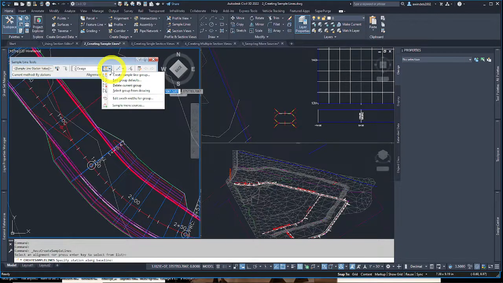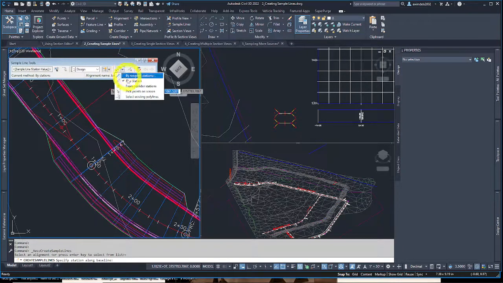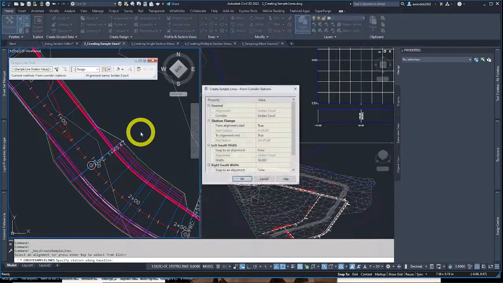This is more settings and default settings. Click the bar here. This is the area you want for all of our different ways to create them. These are the manual ways, like we were saying, the range of stations, one station at a time. I want to do from corridor stations.